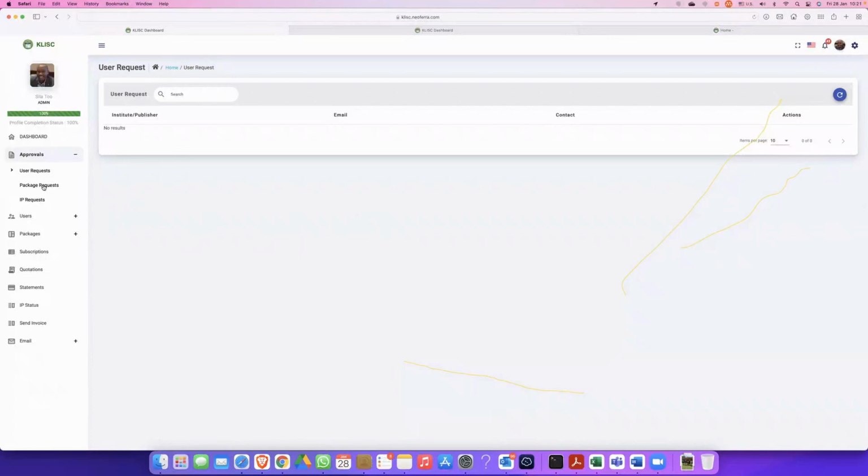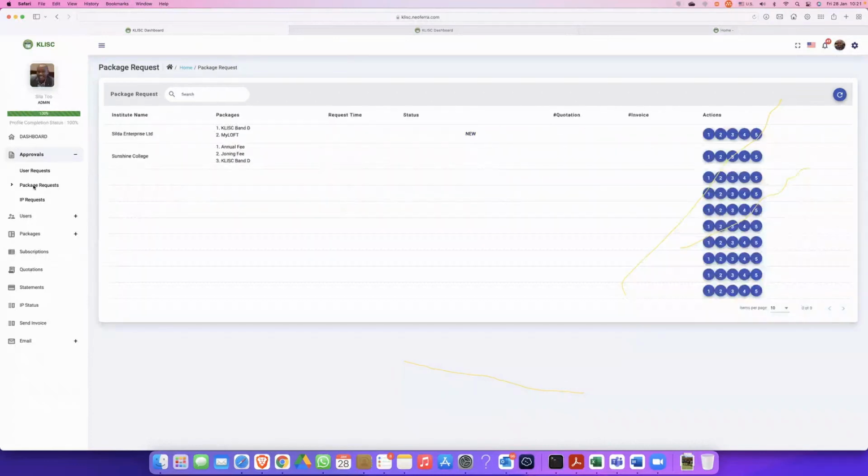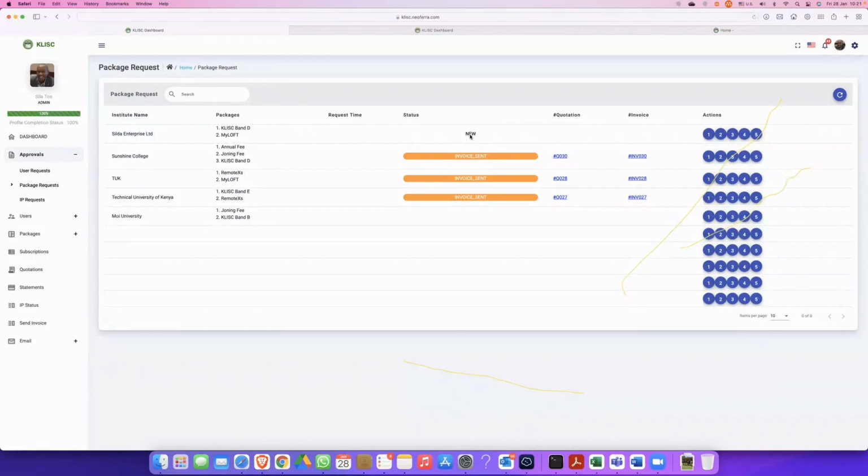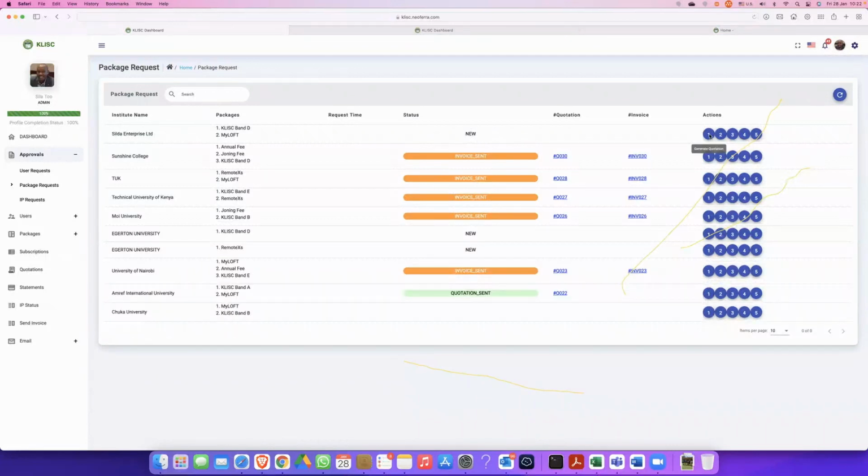Now, remember, I did a package request. Under the package request, I will be able to see the institutions that have requested. We now have these institutes that you can see have requested. These are new institutes that have requested a quotation. Now, we have the generation of quotation.